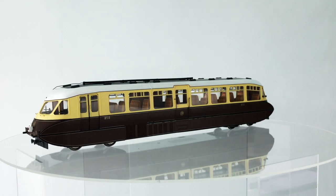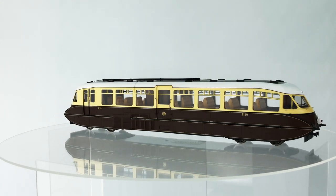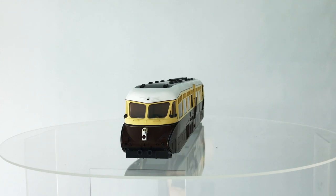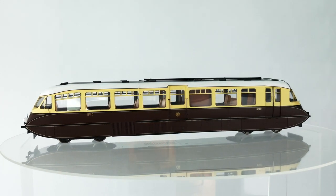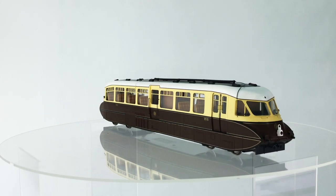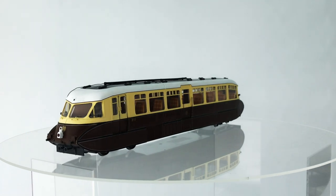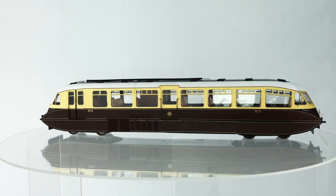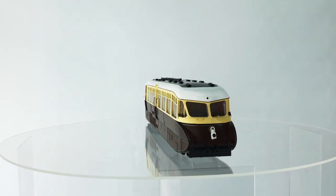Factory fitted sound models will be fitted with our reel drive feature. The models will come with a detailed cab interior and many separately fitted details such as handrails, handles and horns where appropriate. They will come with correct flooring height with prototypical two-level seating, and the seats will be decorated. They will come with flush glazing and a single window posed in the slid-open position for passenger ventilation. The luggage doors will be poseable and able to slide backwards and forwards. Models will be fitted with vestigial buffers and a heavy die-cast chassis. A single, low-profile, powerful five-pole skew-wound motor driving a single bogie. Pick-up is from all wheels, and the models are engineered so that it is easy to fit passengers and crew. Wheel profile conforms to O-Gauge Society specifications, and the models are suitable for running around radius two curves.